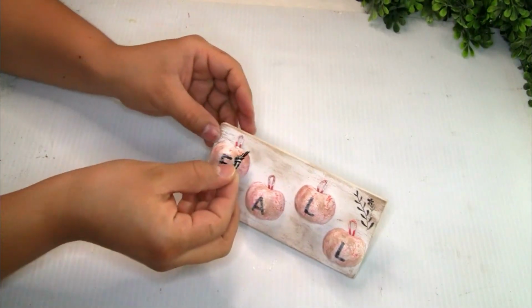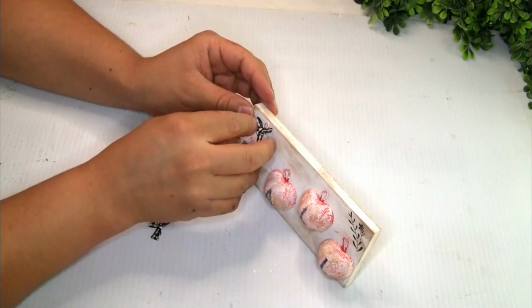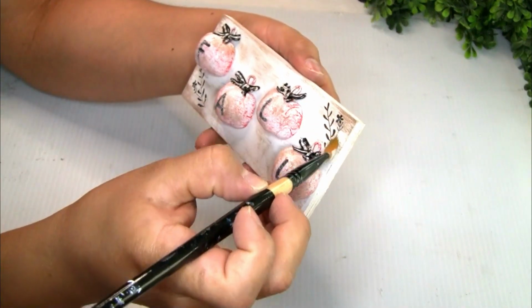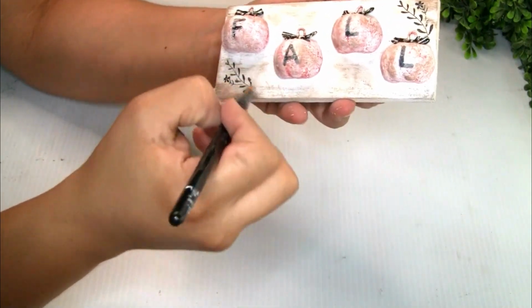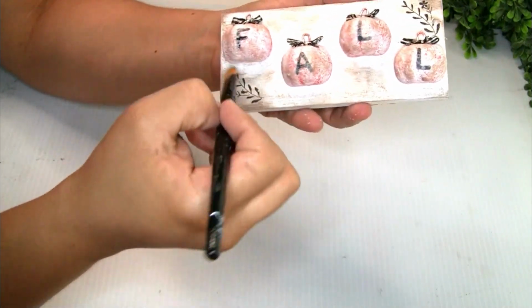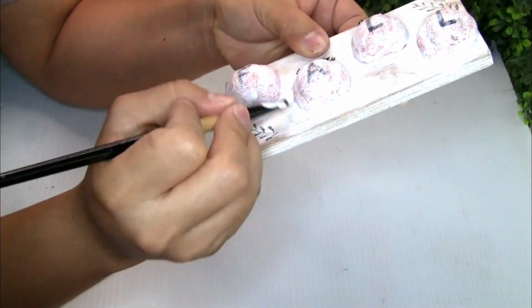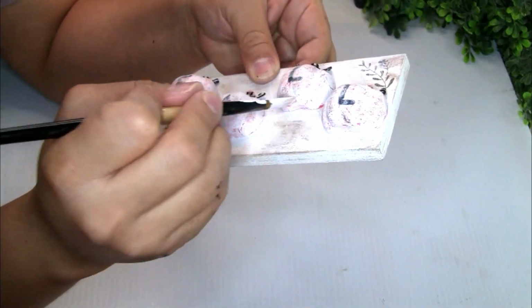So once we're done creating the bows, we're just going to use a little bit of hot glue to glue it. Also, I decided to do one coat of Mod Podge on the top of the sticker so we can seal it very well. And here's the part where I show you that I decided to use again the paint because, like I mentioned, on the edges you can see the color orange of the pumpkin and I didn't like it.